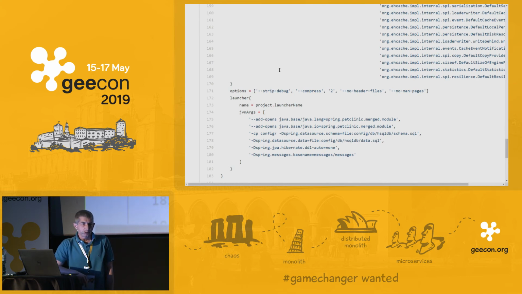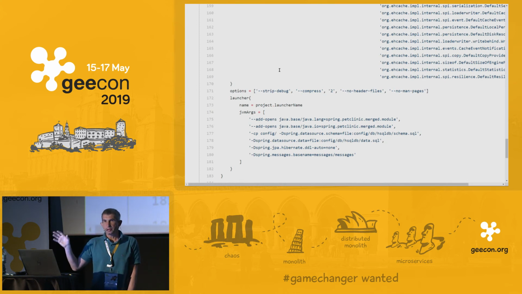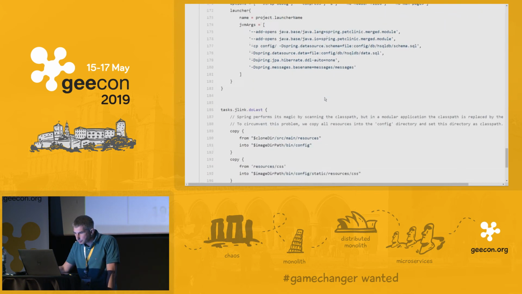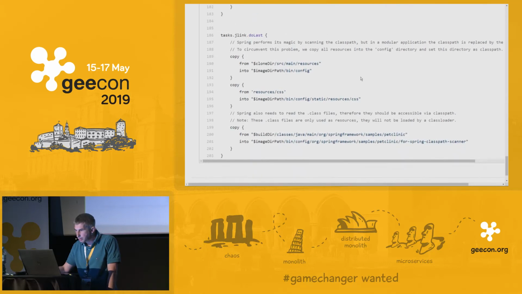For example, Spring scans the class path in order to do its magic. And when we have a modular application, the class path is empty. So in order to let Spring see the classes in the class path, I needed to put the classes on the class path. That's what I do here.